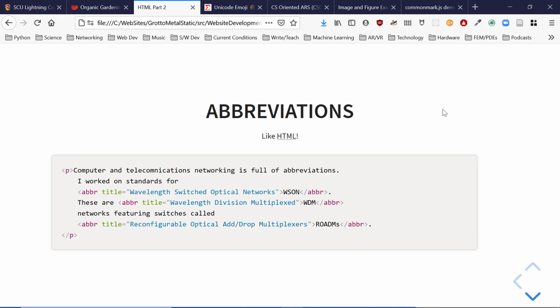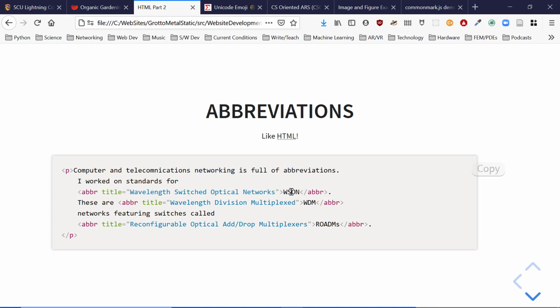Abbreviations, you know, like HTML. Oh, so if I define something as an abbreviation and I go hover above it, I get a little pop-up that gives me the definition. Okay, but I have to do the work of providing that definition. So an abbreviation looks like the following. ABBR, that's the tag, and it takes a title. The title should be explaining what the abbreviation means.